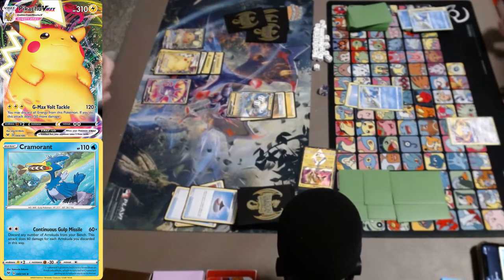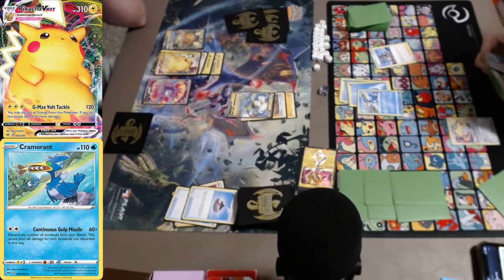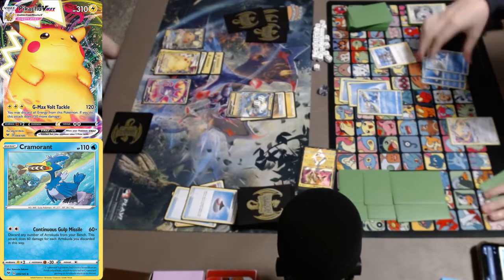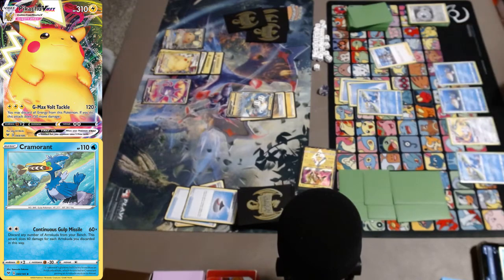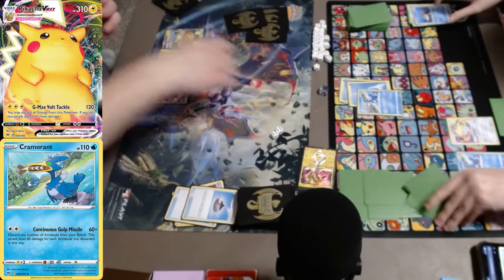Alright. Draw for turn. Attach. Nessa. Oh, he has the combo. Oh, no. Just for those. Gonna bench all of those. And then I'm going to Continuous Gulp Missile for 120 for knockout.